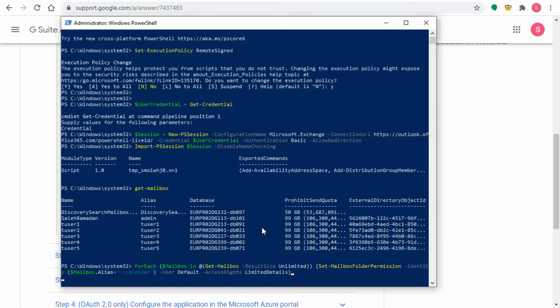The nice thing about this guide and this article is they actually give you the commands, so you just copy and paste and you don't have to worry about anything else. It's very straightforward and easy to follow. Okay, that took a little while, but the command has been executed without any issues.